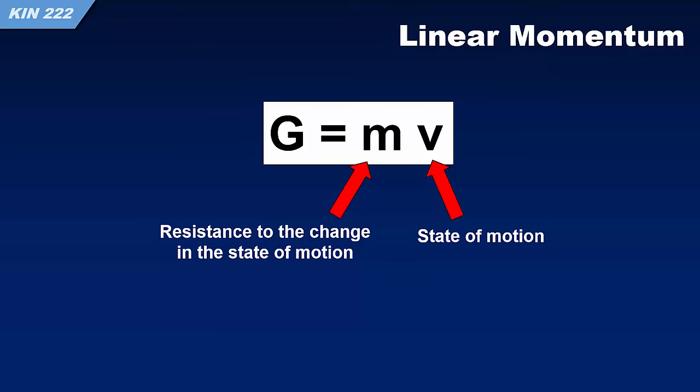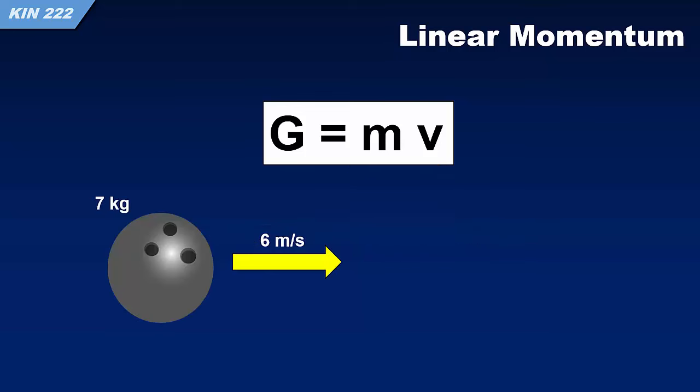So momentum is a combination of these two measures. If you know an object's momentum, you have an idea of both what the object is currently doing, or its current state of motion, and how hard it is to actually change that state of motion. Those two concepts are combined together in momentum. So you have to think about it as the combination of those things. It's not just the mass or the inertia, and not just the state of motion or the velocity, but the combination of those two things that gives us this quantity known as momentum.